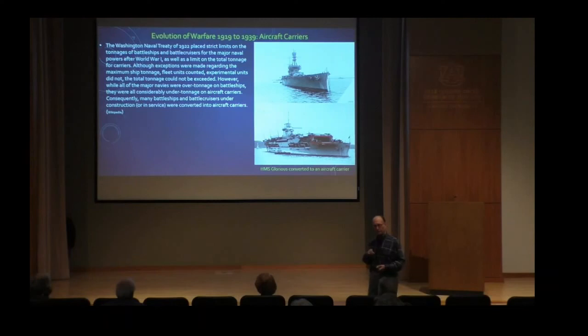Aircraft carriers at this time, because aircraft were so light and pretty much easy to take off, frequently had multiple flight decks. So you would land on the top and you could have planes take off from down below, right from the hangar deck. Of course, as aircraft get more powerful and heavier, you can no longer do that. But so many of these ships are converted to aircraft carriers.